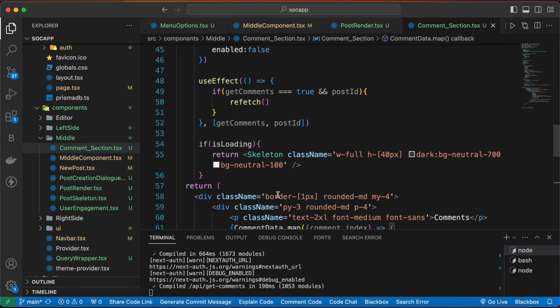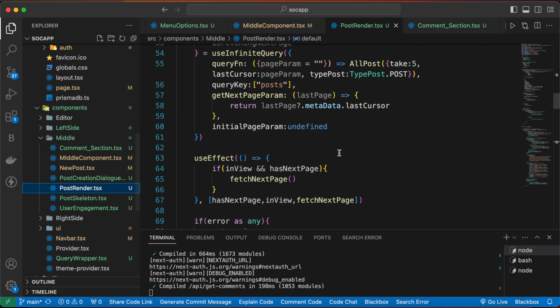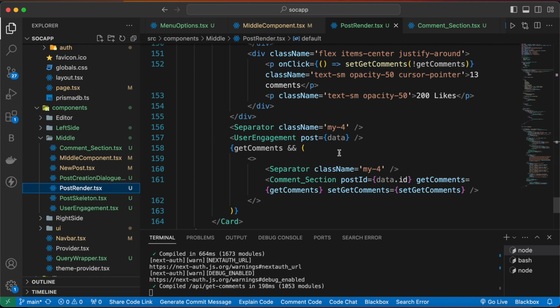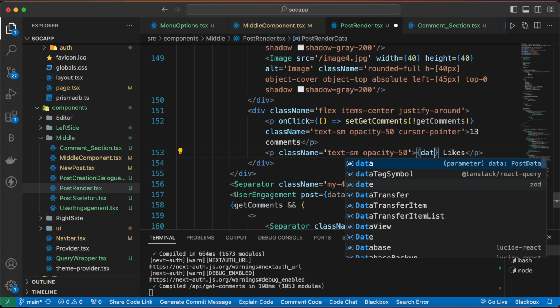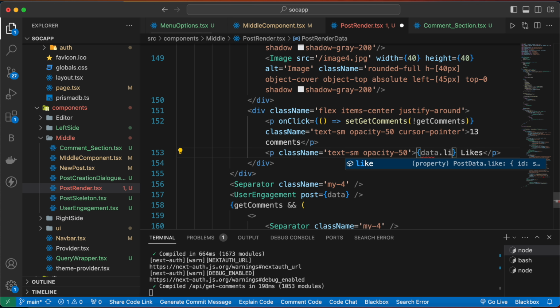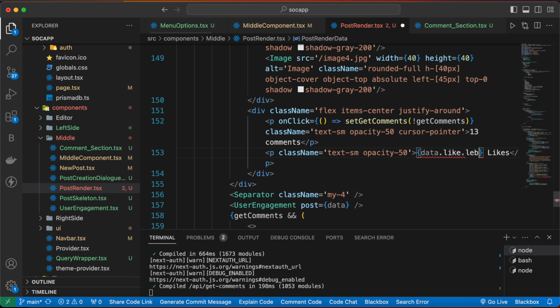So for that we can go to the post render, and here we can write data.likes.like.length.